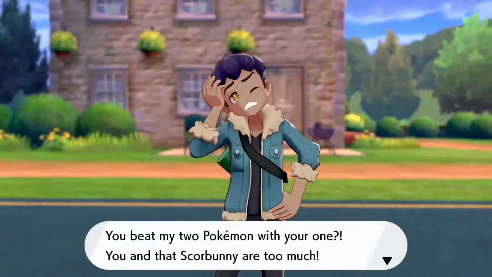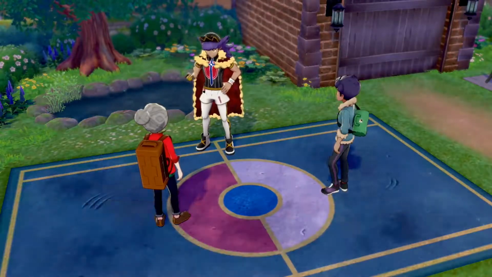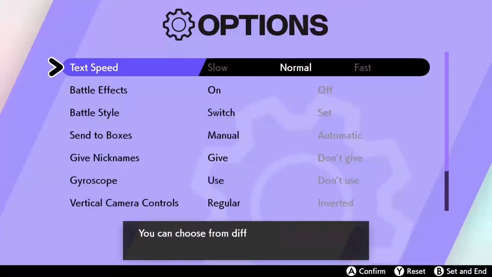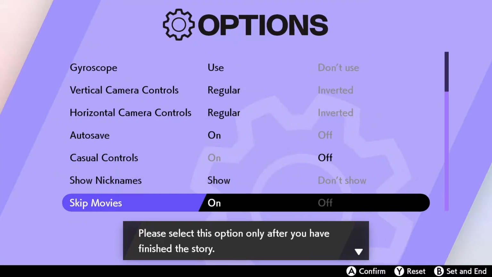So Hop went ahead and picked Grookey. As you'll see in just a moment, we are going to jump into a fight with him. We beat him fairly easily, and after that, we move on through Wedgehurst and everything and grab our Zigzagoon.